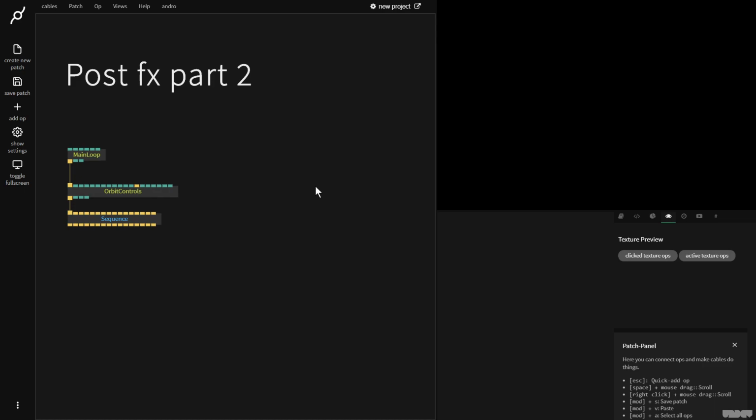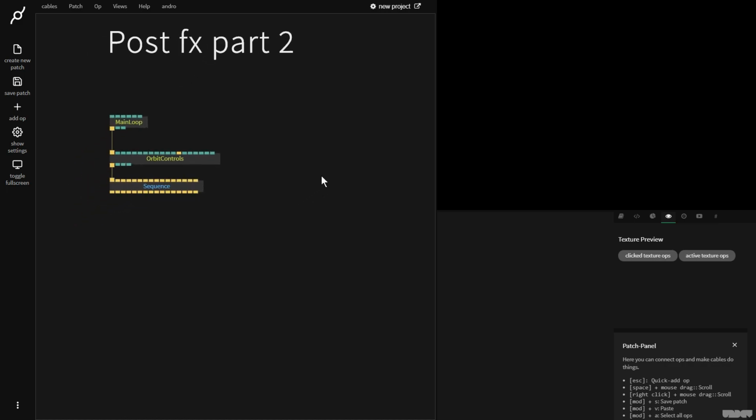So the goal today is to get a very simple scene and to use a couple of established techniques to make it look a lot better, flashier and snazzier. So I'm going to just make some basic spheres and then use some techniques to make it look a lot better. So let's get started.